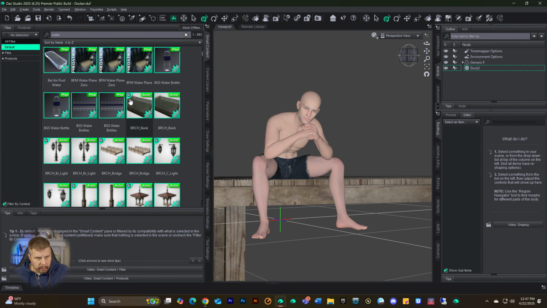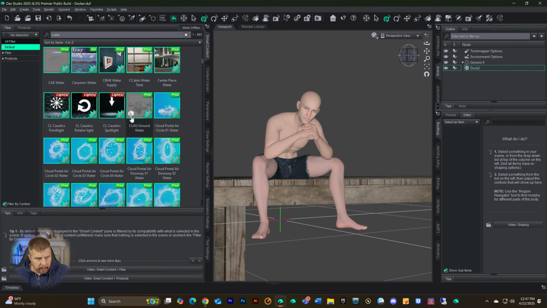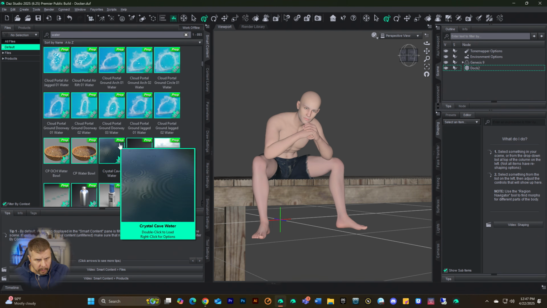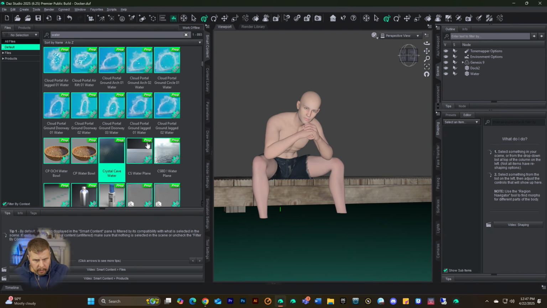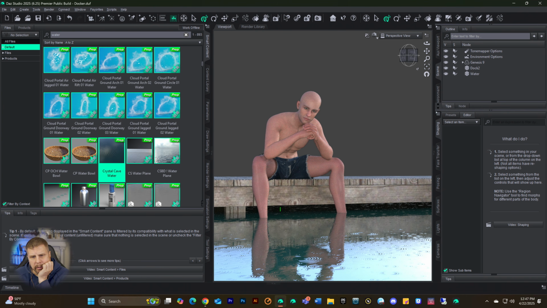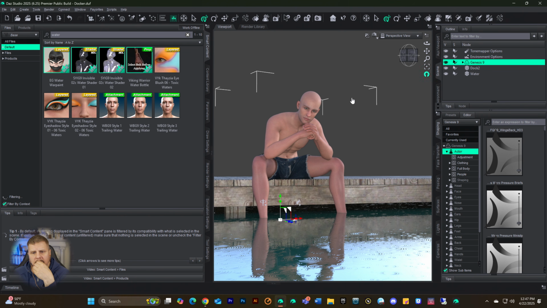And we are looking for a water plane. Control 0. Let's see what this looks like. Genesis 9.